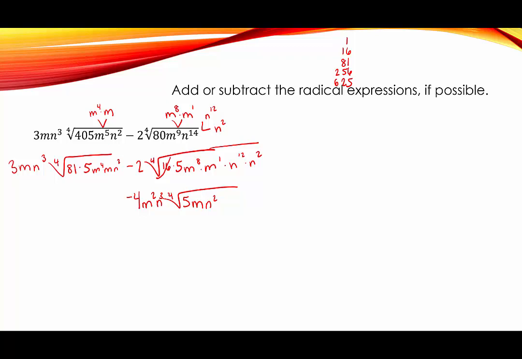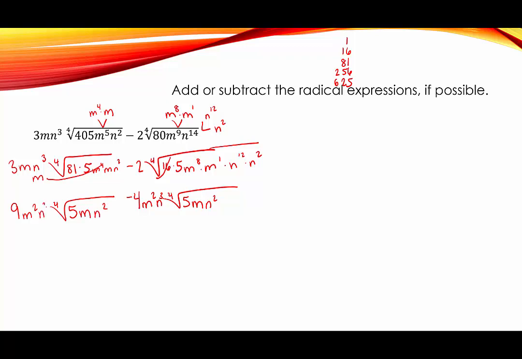Okay, so now when we take the 4th root of 81, that becomes 3. 3 times 3 is 9. And then left under the radical, we do have a 5. The 4th root of m to the 4th will be m, but that's joining an m that's already here, so that's going to be m times m, right? This is going to add an m out here. M times m is m squared, which is kind of what we were expecting, and then m is left, and then n squared is stuck under the radical.